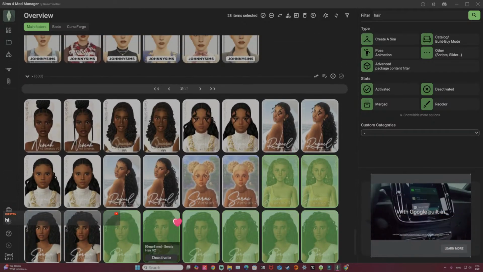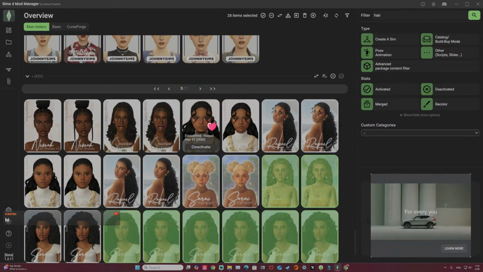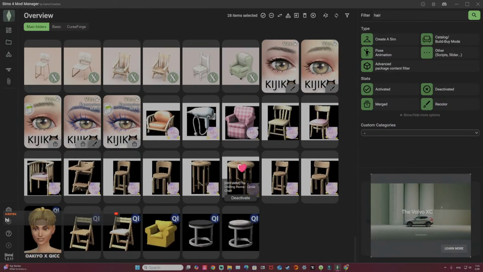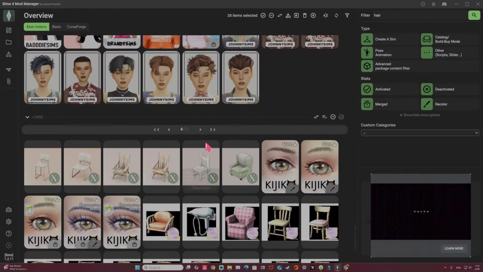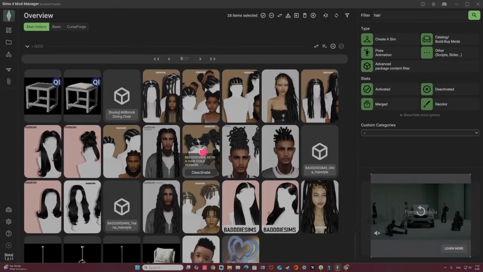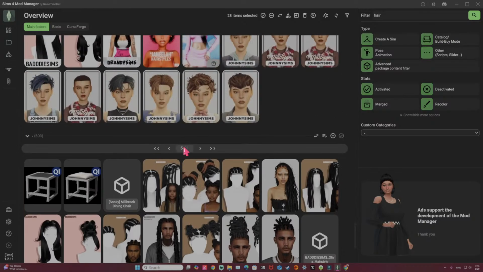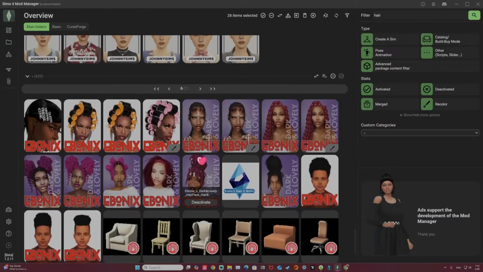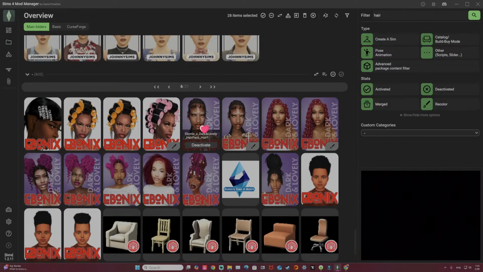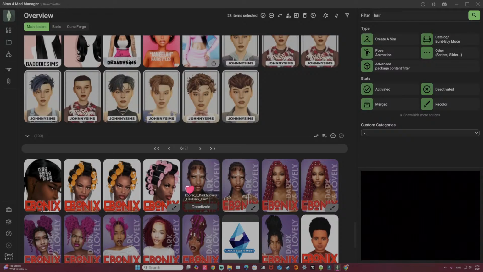I don't use those hair either, but oh, they're so good. Yes, they are. And it's like, I don't gravitate towards them. And they're just sitting in my folder and I'm not doing it justice. It's my baddie Sims. This is what K Laura has on. Like, she has baddie Sims hair. So I will not be getting rid of those. And you know I'm not getting rid of my Ebonics. She is not going nowhere. She is in my game forever.